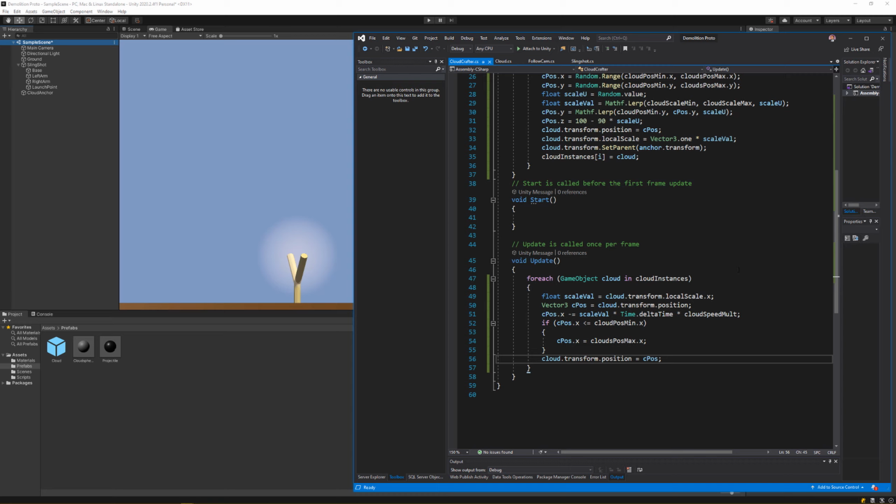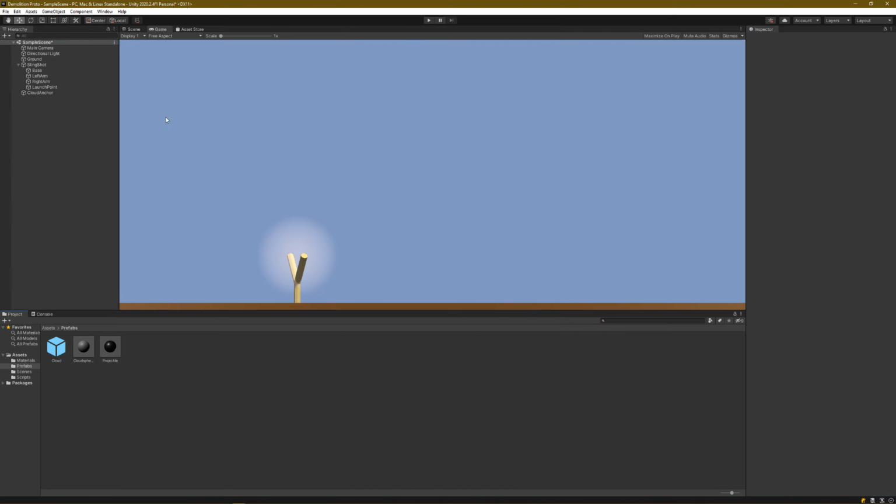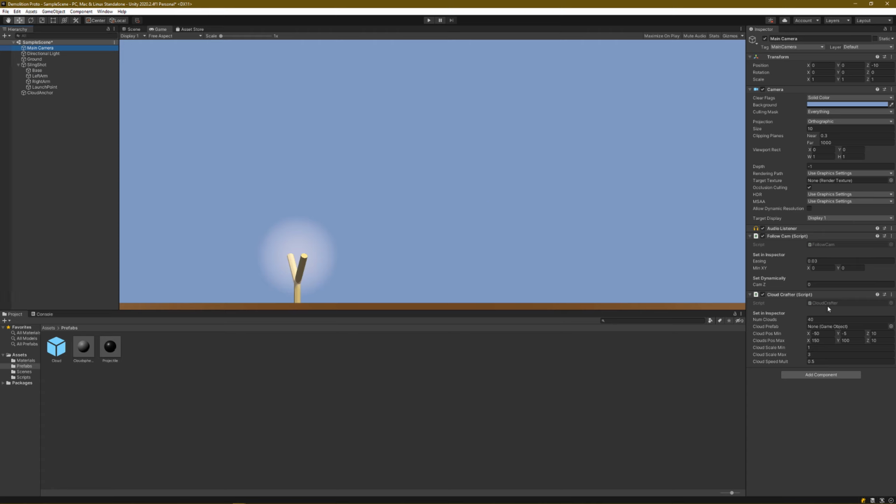Okay, let's run over to Unity. Go to your main camera, and you'll notice currently you're missing the cloud prefab.